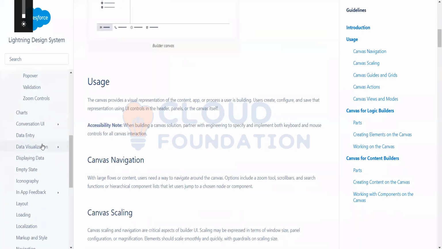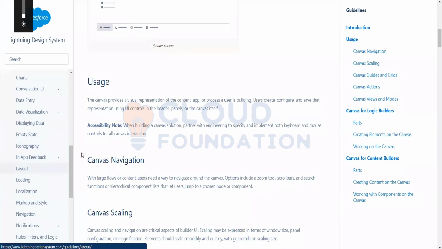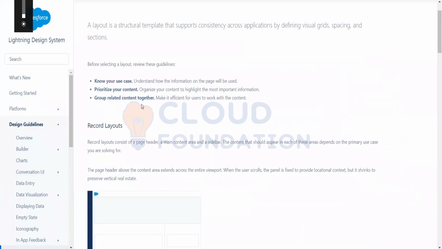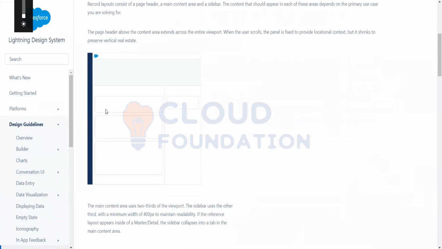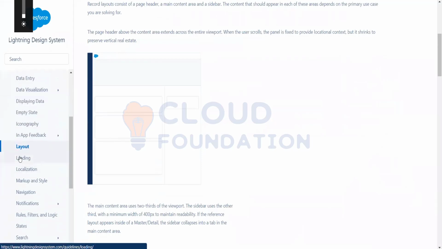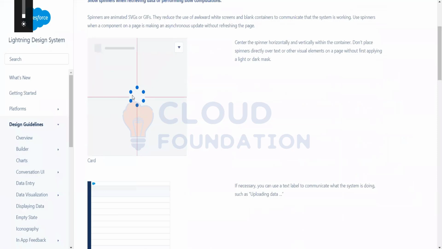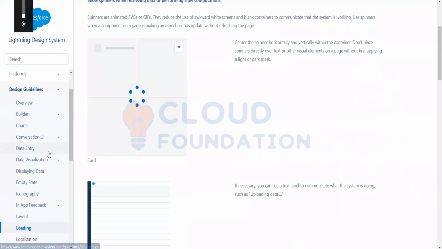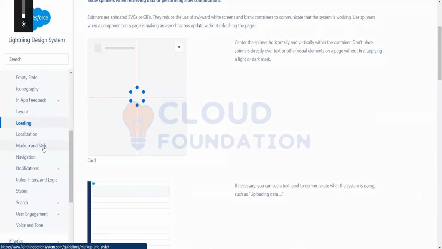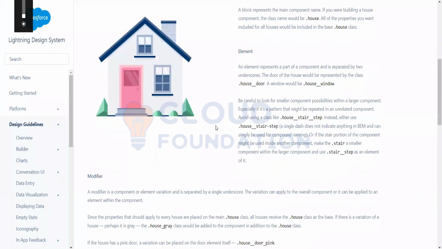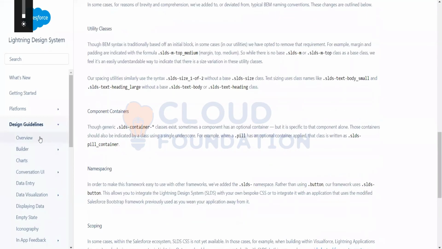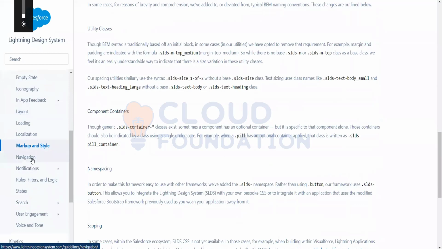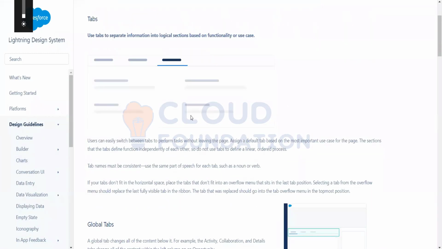If I want to go to a layout, it will show me the layout. If I go to the loading part, see. These are all the UI part, just syntax, you can go to the documentation and get what you want from here.